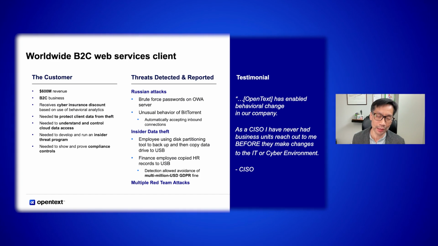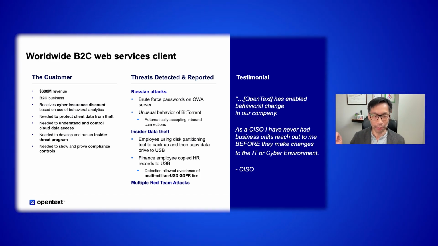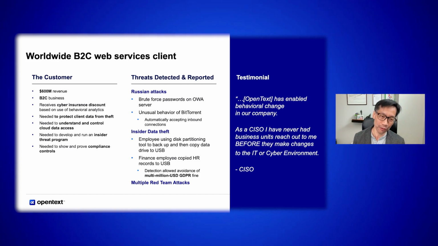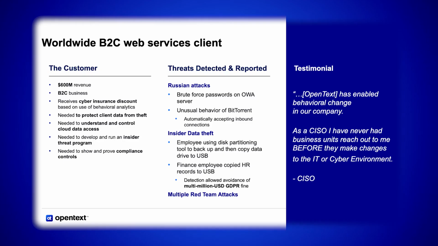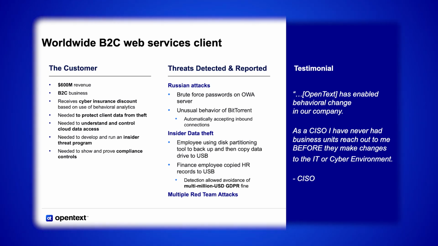What he did was he used a disk partitioning tool to actually back up and copy the entire drive. So he didn't do standard file copies. He didn't use standard methods to move things to the USB drive. He just copied partition to partition. And in fact, it turned out that he had looked at a number of HR records and other very sensitive information, and that's what he copied with him.